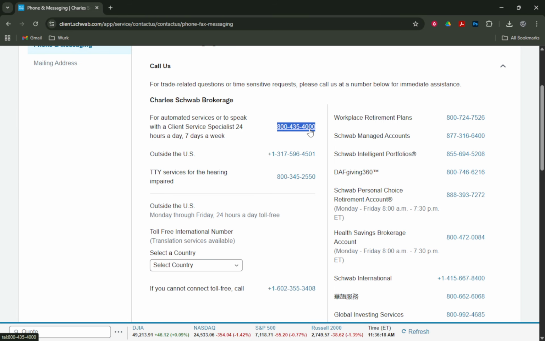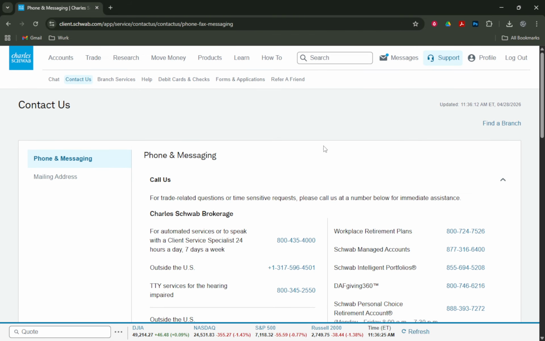A few important tips before we wrap up. If you have multiple debit cards on your account, you need to add a travel notice for each card separately so they all work abroad. Be thorough with your country list, including every stop and layover. Set this up before you travel to avoid declined transactions at hotels, ATMs, or restaurants.